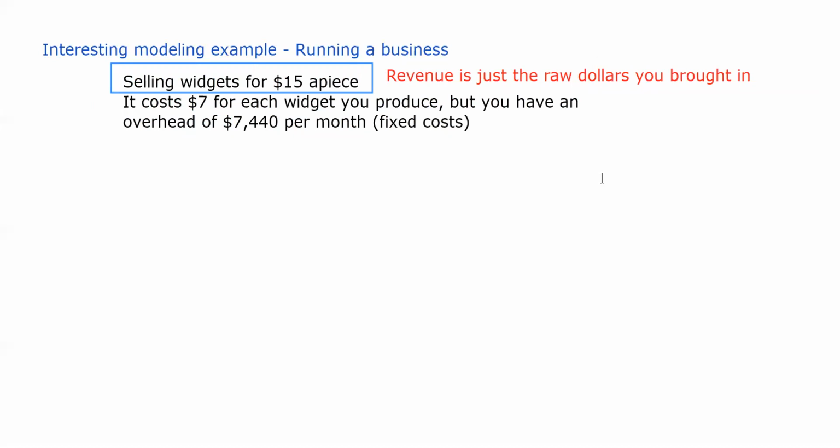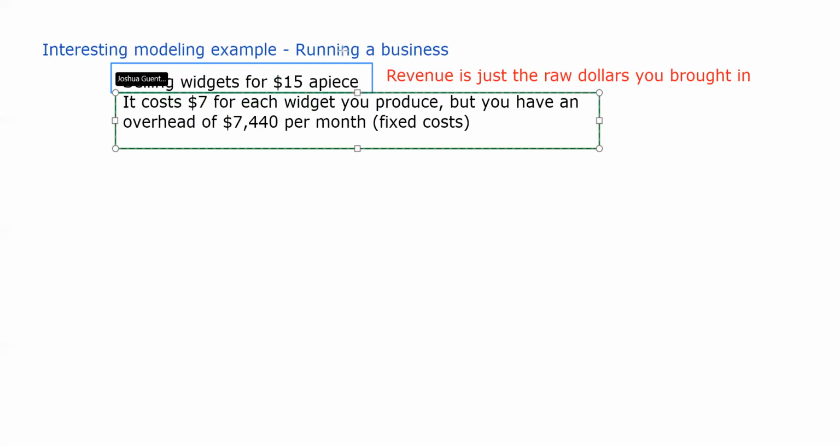Revenue does not look at cost, because you might say, oh, we brought in $1 million of revenue this month. We're millionaires, man. But if it cost you $3 million to run your business that month, whoa, you lost money, didn't you? So revenue is just raw dollars you brought in. It doesn't tell you the whole picture, but it's important to define it. And then this is your information concerning your cost. And there's different parts to it even inside of that. But this is cost. This is just how much money you spent to run your business.